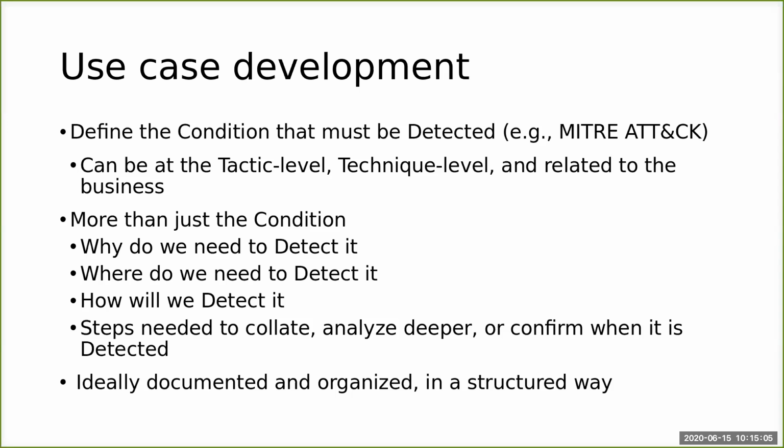You need to define and document what you want out of it and relate your business cases to it. So you may have this MITRE ATT&CK framework, which tells you all the attacks the bad guys can do from the tactic level to the technique level. But how do you relate it to your business? And then how are you going to detect it? Where are you going to detect it? All the steps that you need to do that, I think, should be documented by an incident response team or a hunt team.